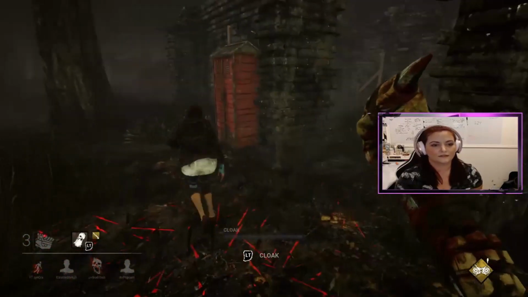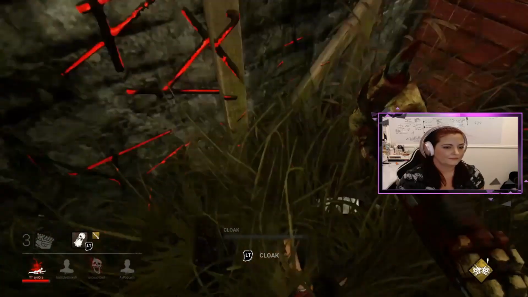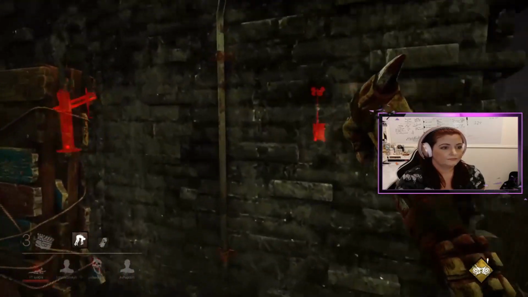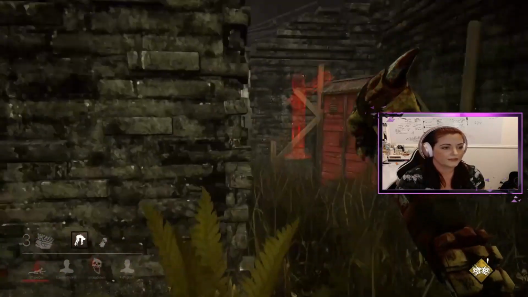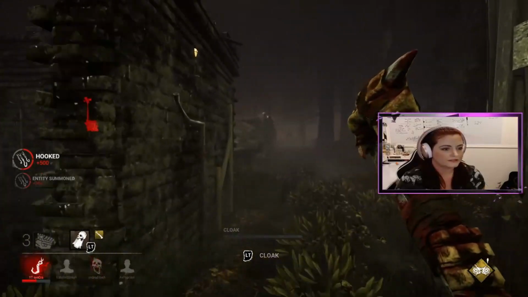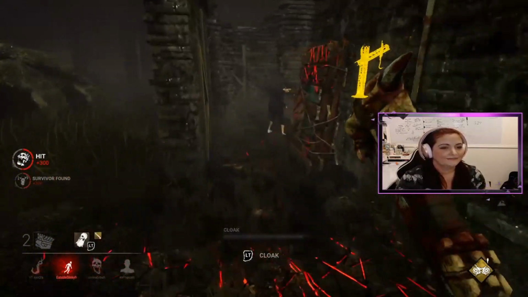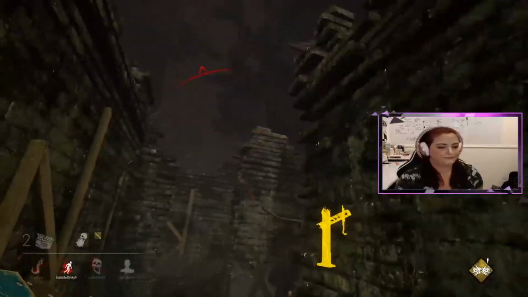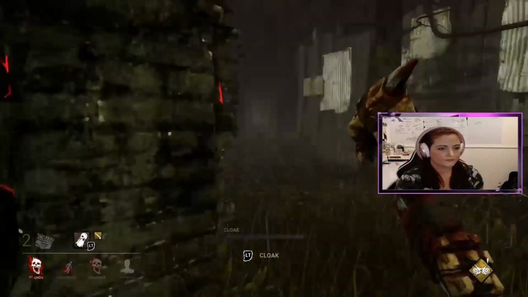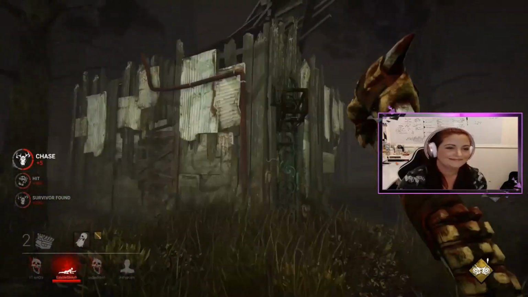Oh, and that's how you miss. Onto a hook. So when somebody dies on a hook, they actually take that hook with them. So you can't hook them on the same hook. So there she is. Oof. Good mind game. But not good enough. Oh dear.